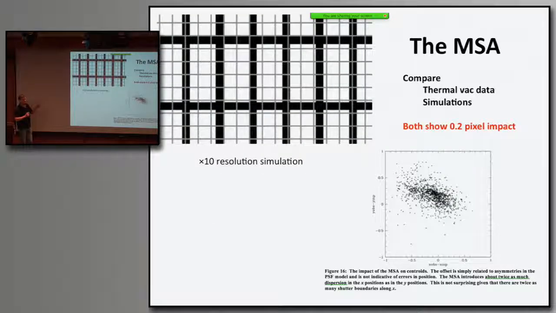So the MSA itself, how did I deal with that? This is a 10x resolution simulation of what the MSA looks like. These light gray bars correspond to image pixels. So you can see that the MSA blocks out a reasonable fraction of light in some pixels. That's a challenge to deal with. If you're measuring centroids and a star lands here, then some of this light is going to be blocked out, so the star is going to look like it's over here instead of where it actually is. That's just something you have to live with unless you model the heck out of it and try to do everything right. I'm just trying to do things simple with centroids.